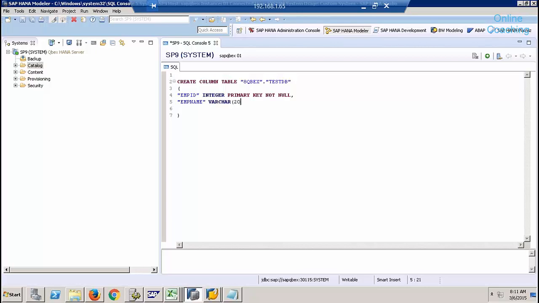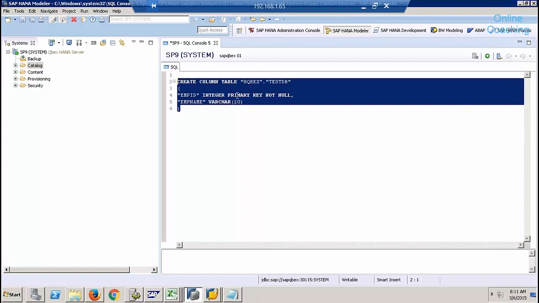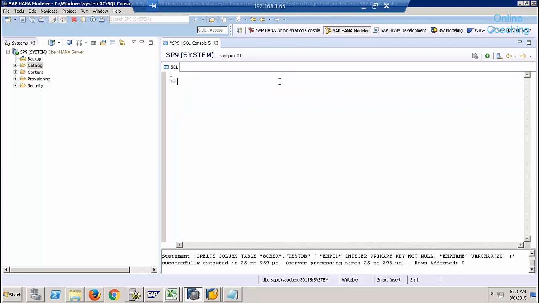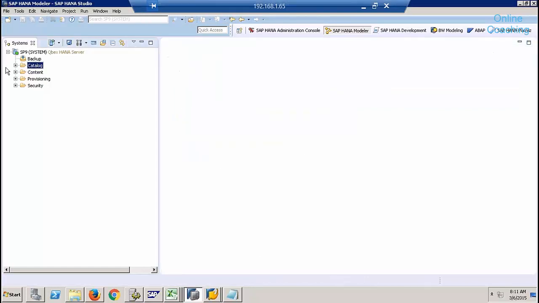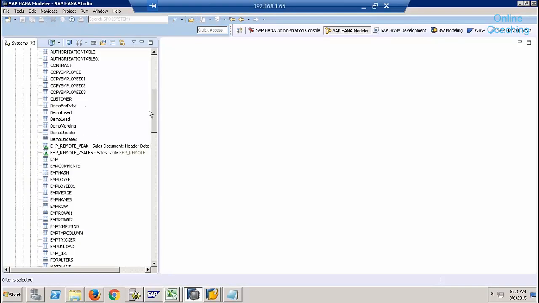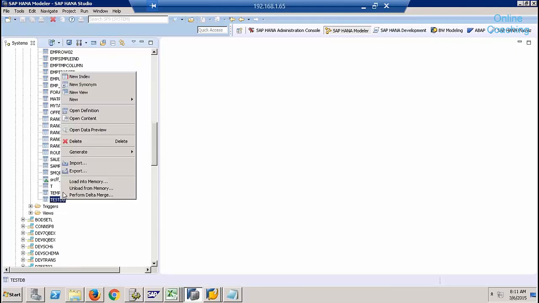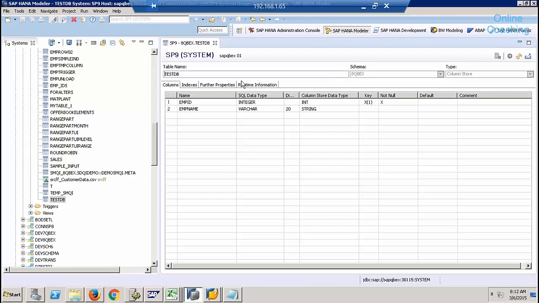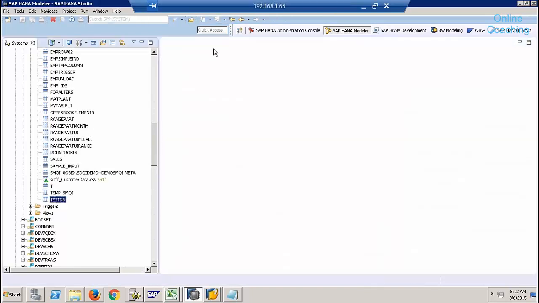Let's say the length is 20. So this is my table definition. I'm executing this. Now you go to 8 cubics, tables, and you see this table, test DB. This is your table. I'm seeing the definition, so this is a runtime object. Now let's say I would like to edit this table again. If you need to edit it, you're going to alter this object. But you don't have anything like a design time file where you can change that file and have it reflect the changes to this.